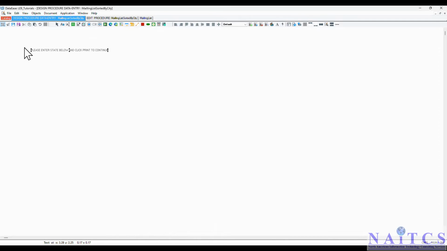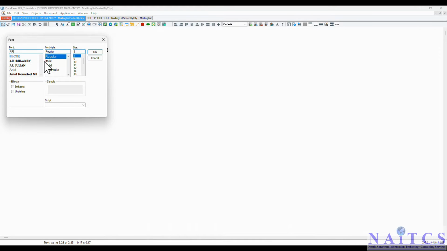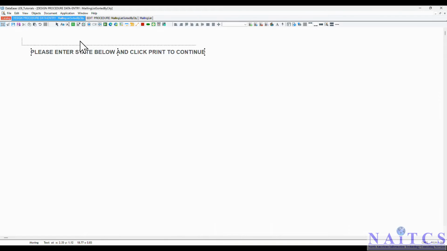So I type that in, and then I make the font a little bigger, Arial, bold, and let's say 18, so it looks a little bigger.